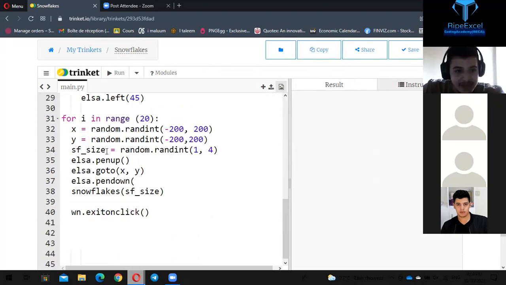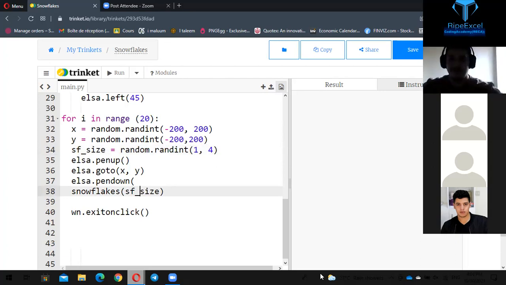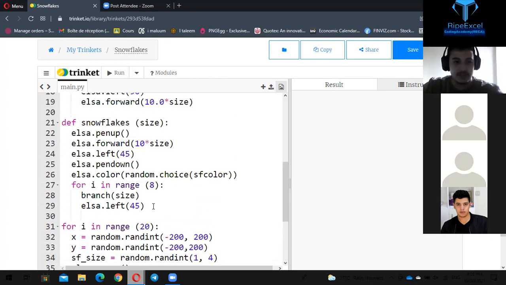Okay. Maybe. So for the SF size, for example, you can write just anything, because this is a variable that we will use here. So if you write just SF size, this is the variable. The random numbers that will be generated here will be assigned to this variable, and this variable we will call in the Snowflakes function. So we just make sure that you write the same thing. So for example, if you delete this one here, your code is still okay. But if you put the dot, then it will give you an error because dot is used for classes. Do you understand? Okay, so this is all for this code.